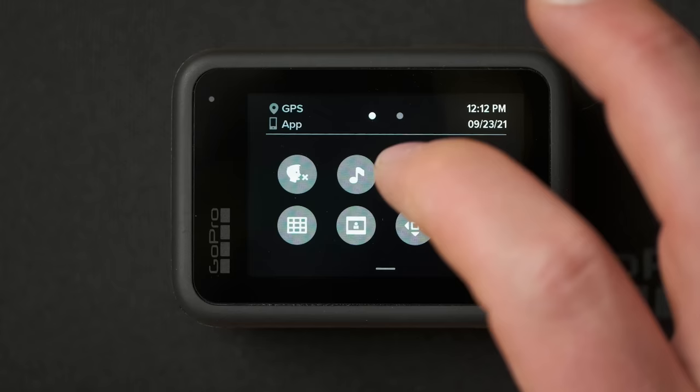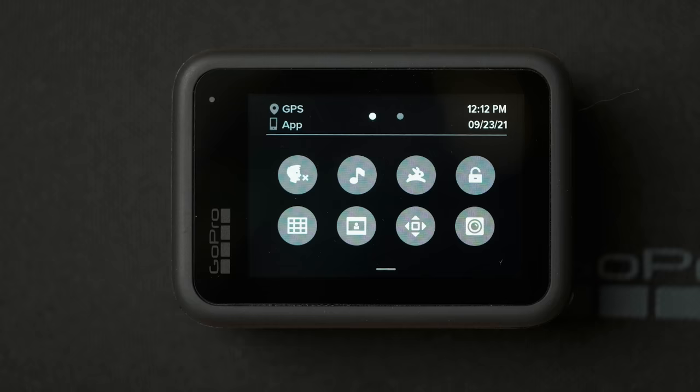Button number 4 is simply a screen lock. We can lock the screen or unlock it. Useful if you're going to use your camera underwater. Sometimes cameras, when they're underwater, will register false touches, and you'll start changing settings just by having the camera underwater. I'm gonna leave that off unless I'm in a situation that I want that.